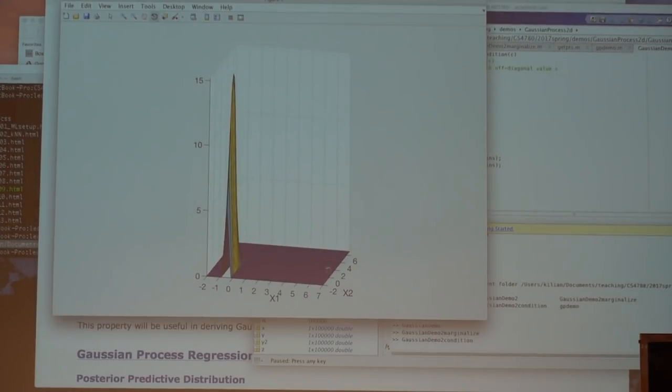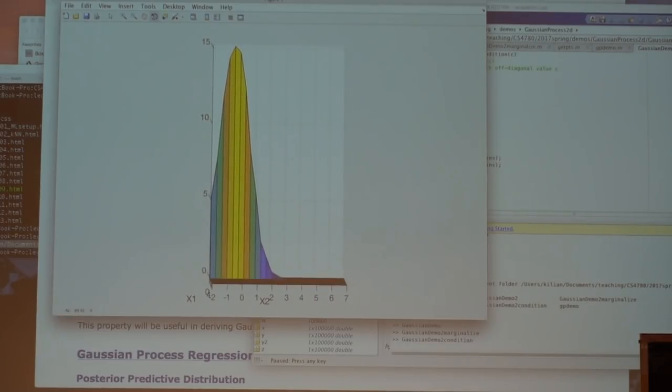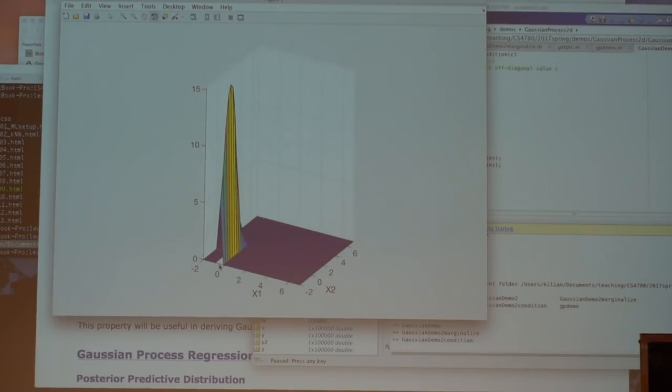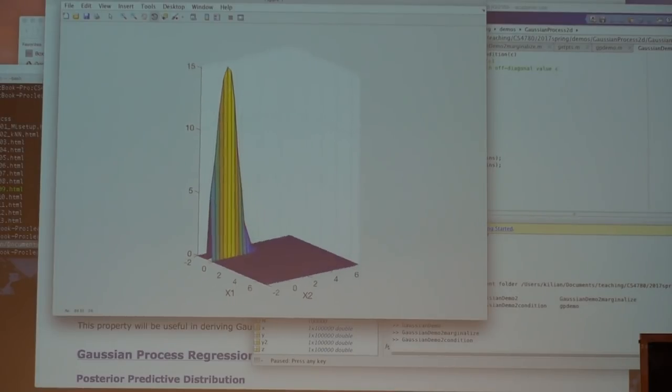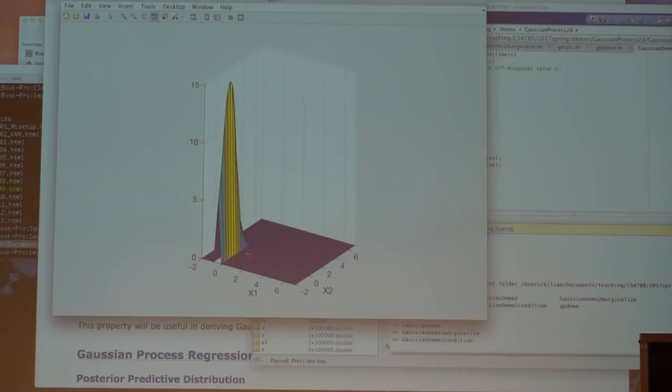One thing that's really cool is I can now actually say, well, what happens if she sells a house for a different price? So let's say I'm moving the value of x1, that changes the distribution of x2. So this here is the distribution of x2, and it happens at a particular value on x1. So this is conditioned. Given that my neighbor sold her house for exactly this value, this here is now the distribution that I get for my house. And one thing I can now do is say, well, what if she sells a house for a different value? How does that affect my price?